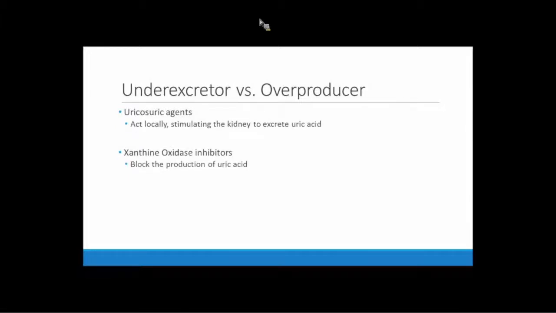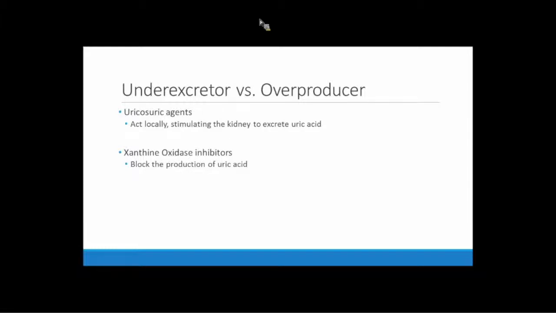And so what do we do? Well, in an academic world, you would like best to identify the underexcretors versus the overproducers. Almost all the patients I see in the inpatient consult service are underexcretors, and there's nothing I can do about it because when your creatinine is 2, you're an underexcretor, right? There's nothing I can do. And so anything I give you to increase uric acid excretion isn't going to work because you're not going to deliver that distally to the distal tubule, which is where the uricosuric effect would be. So I'm not going to bother with somebody who's got renal insufficiency or who's on a diuretic to show they're an underexcretor, because they are, and there's nothing I can do about it.